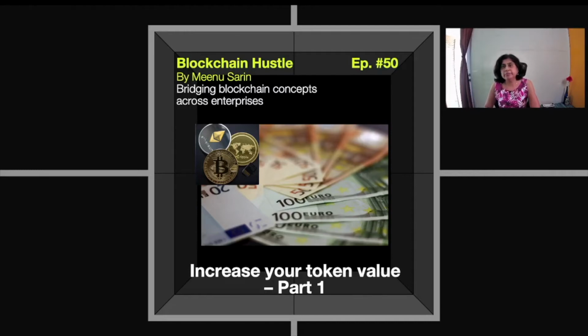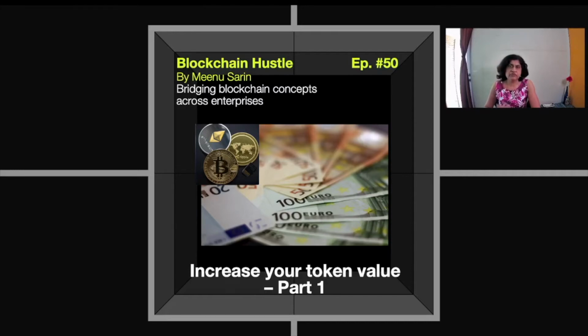We've been talking about a project's token economic model. That is, how much of the value created by the project actually gets captured by its token. Now, one factor that very strongly impacts the value of a token is its velocity. The token's velocity is nothing but the speed at which the token exchanges hands.